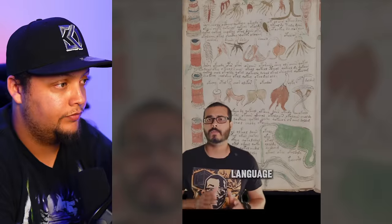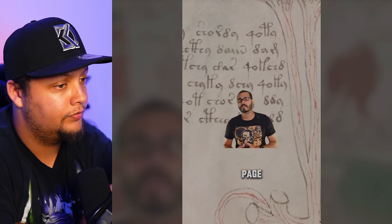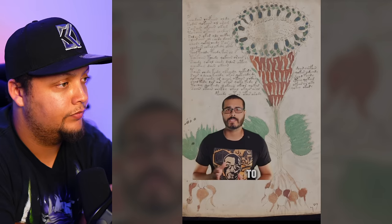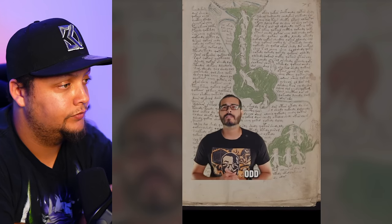Written in the hardest language on earth, this book has been impossible to decipher for over 600 years. Written in Voynichese, the Voynich Manuscript is a 240-page medieval codex from the 15th century, acquired in 1912 by rare book dealer Wilfred Voynich. Since no one has ever been able to decipher it, it's believed to be some ancient magical grimoire or scientific book. The pages include unidentified plants, astrological charts, zodiac symbols, and images of women — many appearing pregnant — bathing in odd scenarios involving unusual contraptions and green liquid.